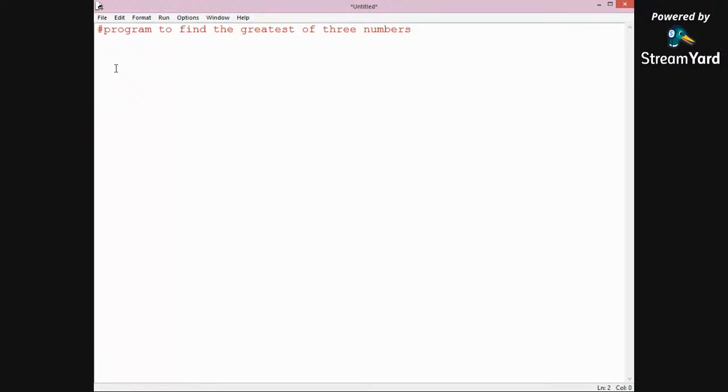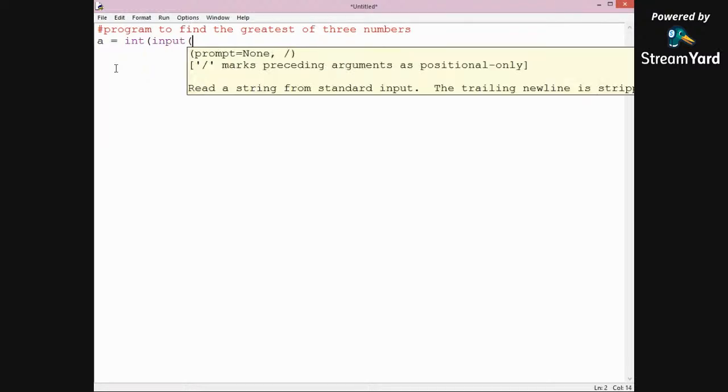So we'll use three variables. First a, then you say input. You know how to use the input function to read data from the keyboard. Hope you are now familiar with this function. To give a message to the user, enter first number.